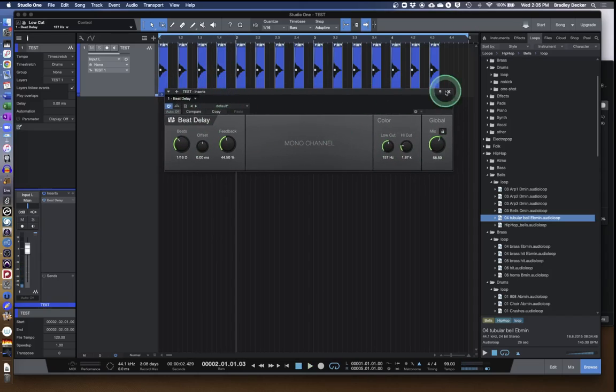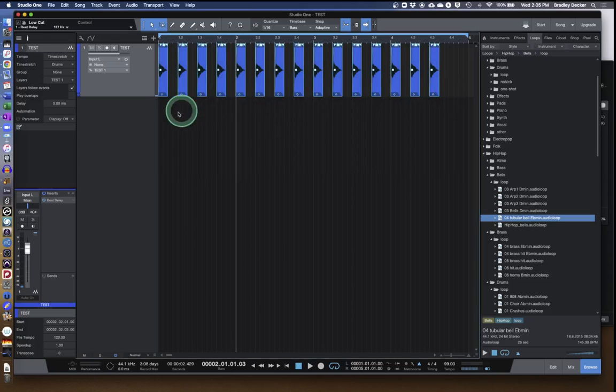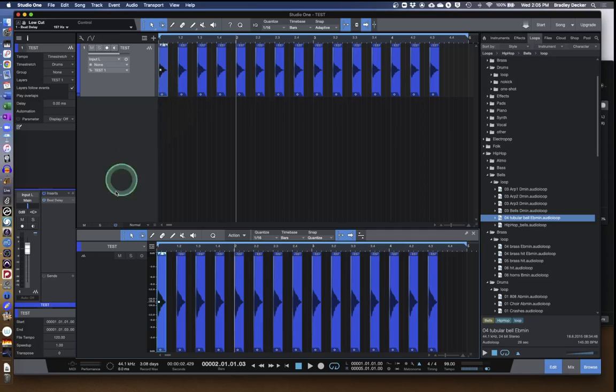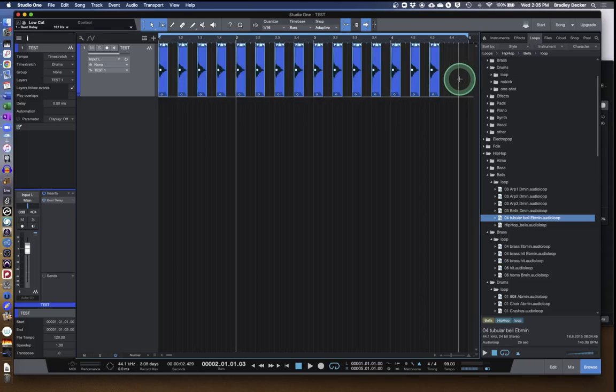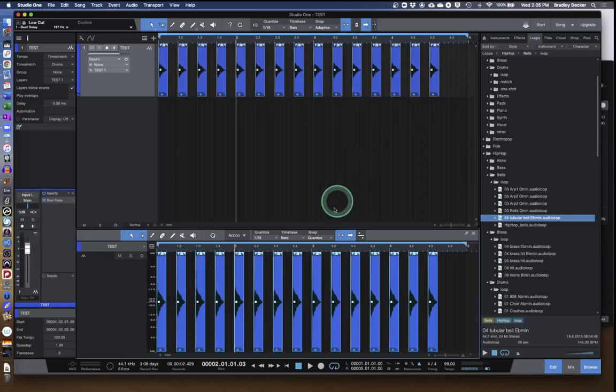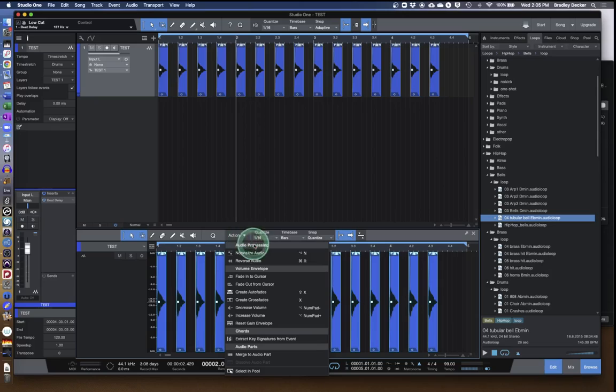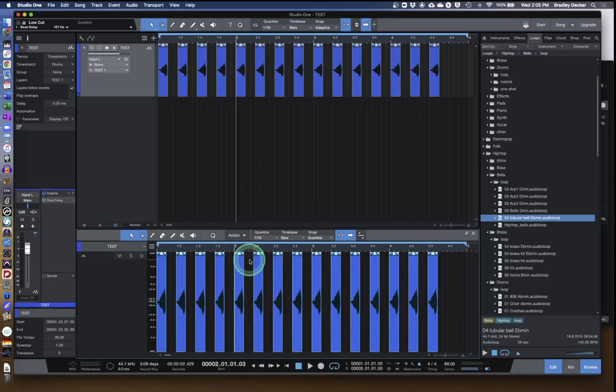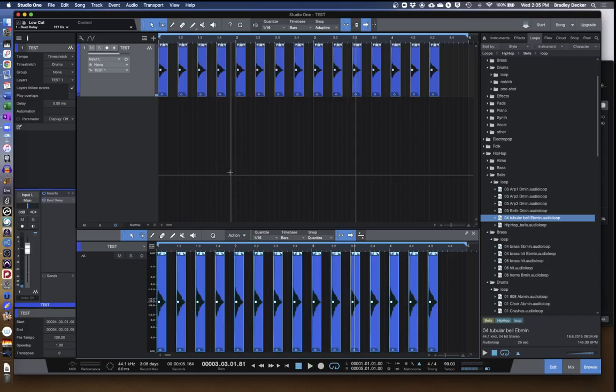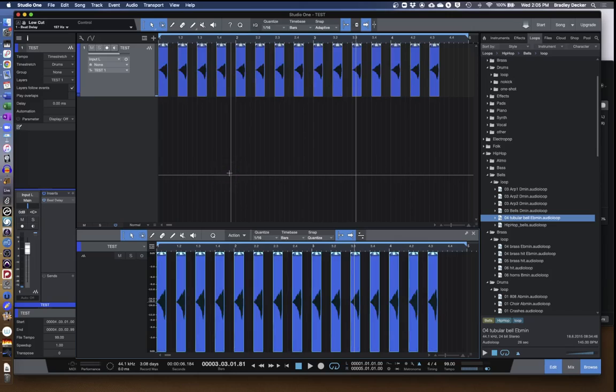To make that something a little bit more interesting, to edit the sample itself, you double click the samples. Here, actually, I'm going to go down here and select all again. Double click. And I'm going to go to Action, Reverse Audio. Command R is the shortcut for reversal, to reverse any audio. Again, Command R will reverse audio.